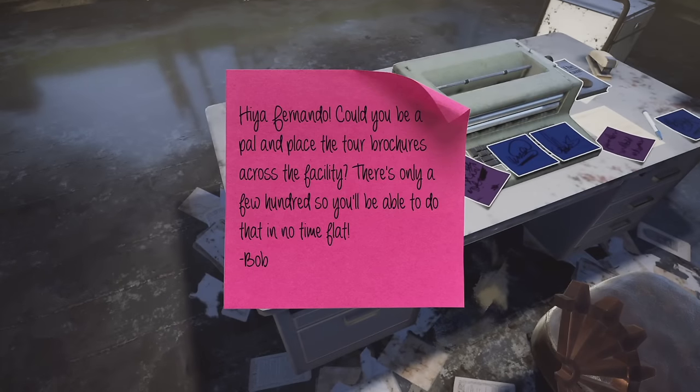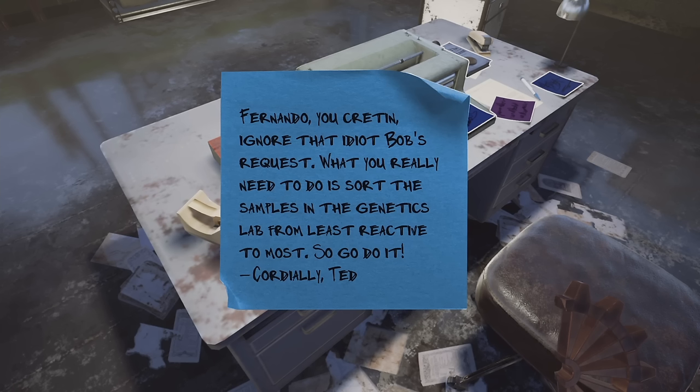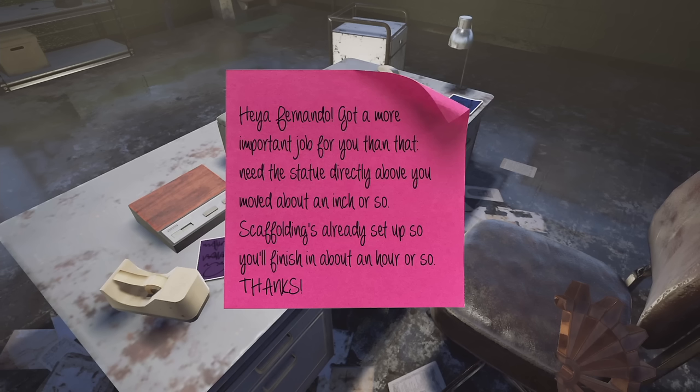There you go. Could you be a pal and place the tour brochures across the facility? There's only a few hundred, so you'll be able to do that in no time flat. Fernando, you cretin. Ignore that idiot Bob's request. What you really need to do is sort the samples of the genetics lab from least reactive to most, so go do it. Hey, Fernando, got a more important job for you than that. Need the statue directly above you moved about an inch or so. Scaffolding's already set up, so you'll finish it in about an hour or so. Thanks.